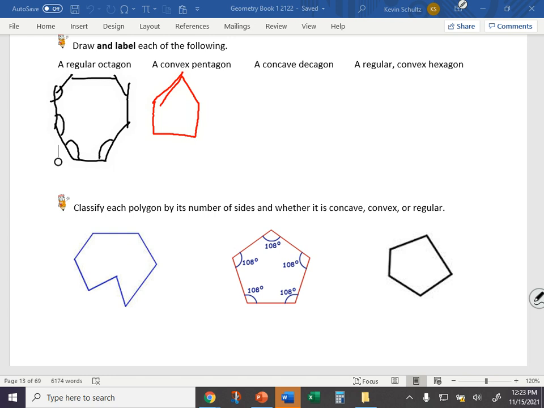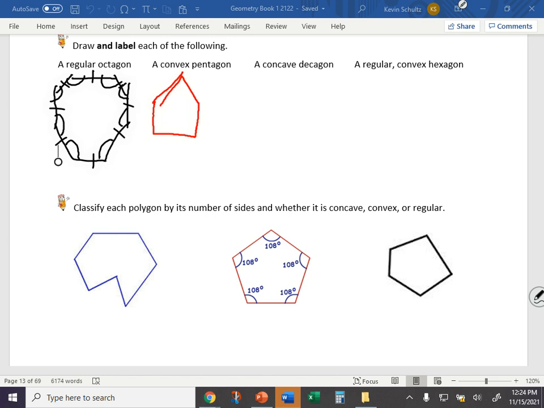So on the test, when I have you draw this stuff, you need to label it, add on the ticks. Even if your artwork is subpar, you can still tell me it's a regular octagon by labeling. Because as we know, things are not always drawn to scale, so you do need the tick marks on the sides and those arcs in the angles to tell me that is a regular octagon. If you just drew one that looks like an octagon and the sides look all the same, you need the labeling.